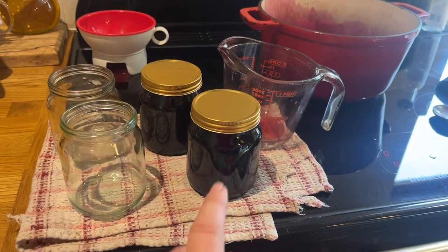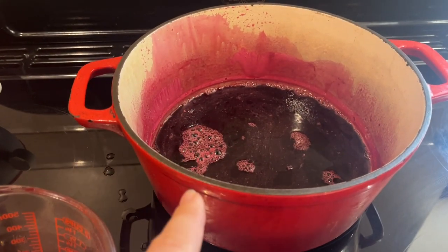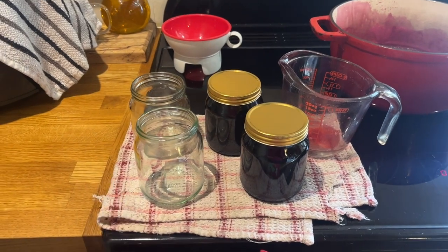That first batch has filled two jars completely with a tiny bit left in the pan. I've added another pint and I'll do another pound of sugar, and anything left I'll save for breakfast or the weekend. So that'll be four jars complete, though I'll need to sterilize more jars. I'm so pleased - once I get the rest of this finished I feel like I'm starting to slowly catch up. I've still got the white currants and red currants to do - I'll get those dripping overnight and do the same again tomorrow after work. It feels like I'm chasing my tail at the moment.